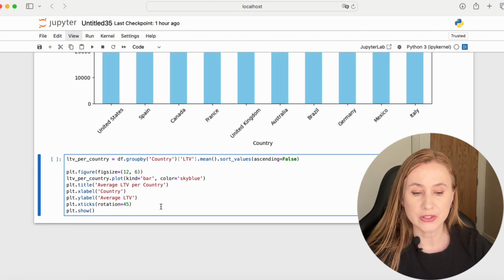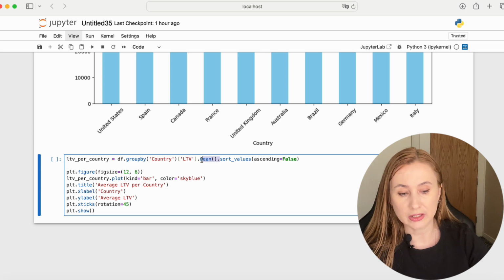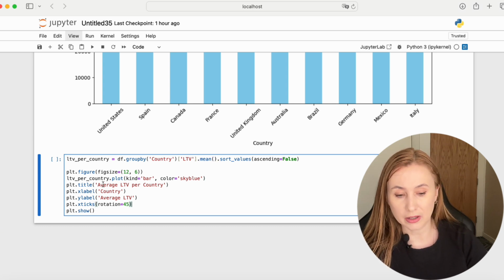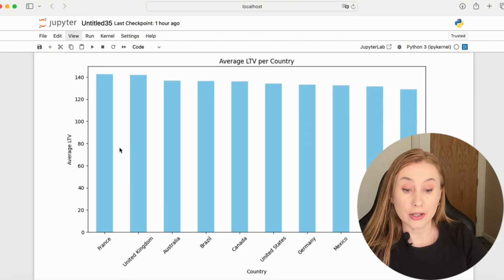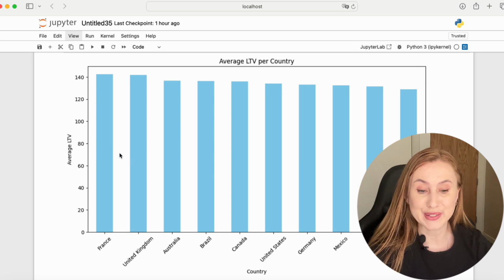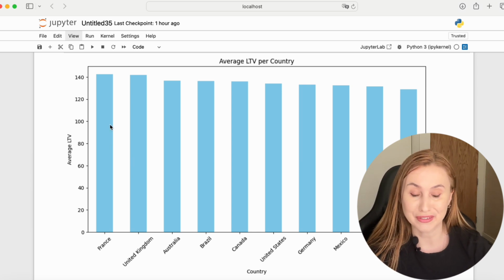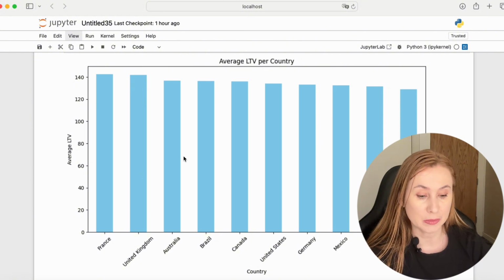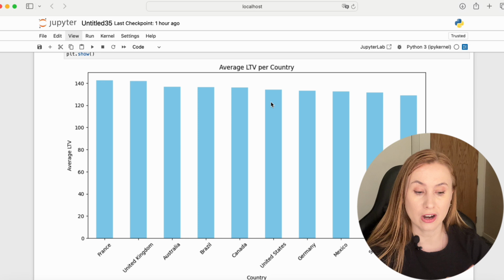LTV_per_country equals df.groupby country LTV, but this time instead of a sum we say .mean(), and the rest is exactly the same, but our title and label say average instead of sum. Let's run it. Okay, and this is more interesting. So we can see that actually France has the highest average LTV. And then we have United Kingdom, Australia, while United States doesn't have such a high LTV.